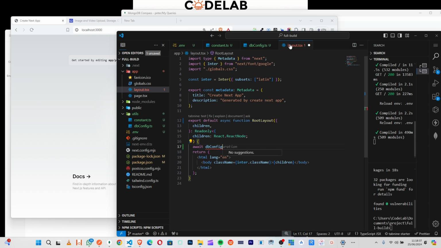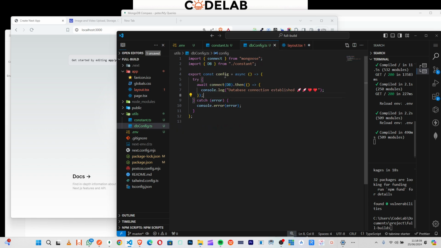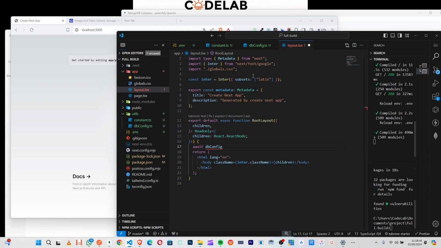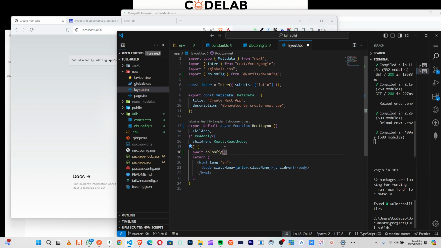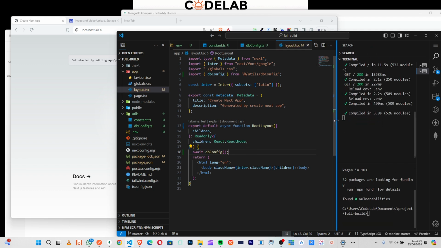Okay, so make sure we export. Okay, so I use config rather than db config. So I didn't save there, I'll run here. Now we see this file and do this. So if I save now, observe what will happen here. It will show me that my database is established once you run. Now see, our database is established. You know, it is very simple.